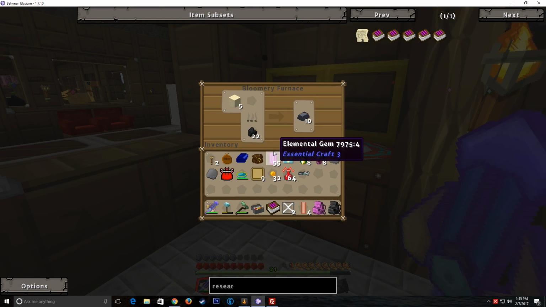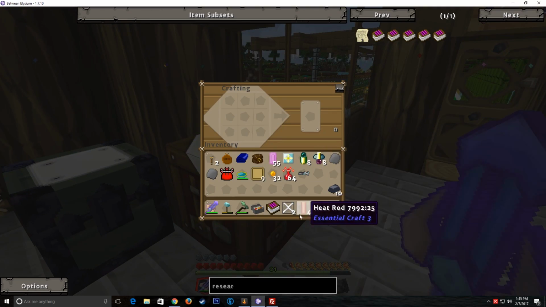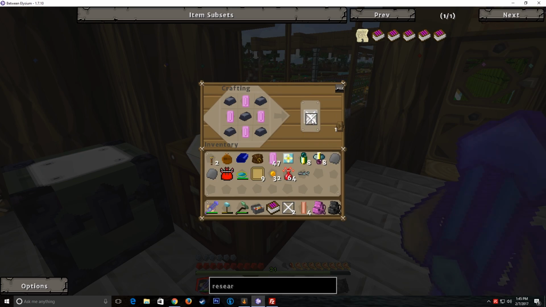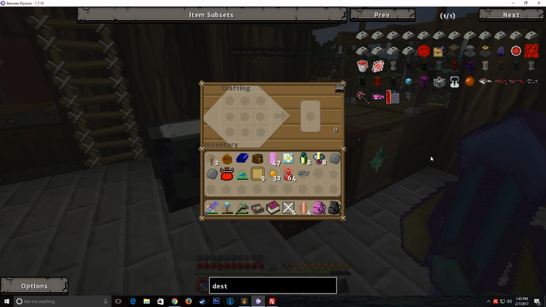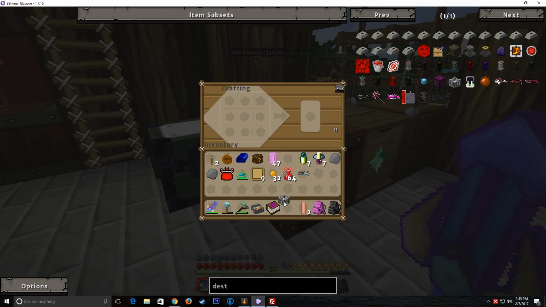So that takes care of that. We have enough iron now to make 2 more of these, so let's make them. 1, 2. All right, now we're going to make our deconstructor, or destructor. Destructor, was it? Yeah, it's destructor. Alright, so we have our matrix destructor.